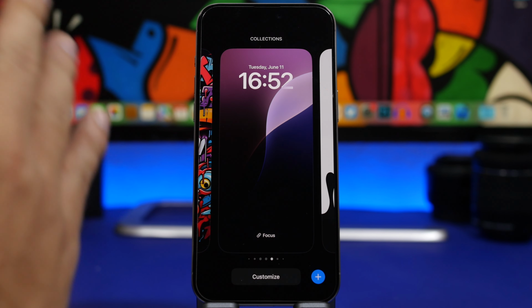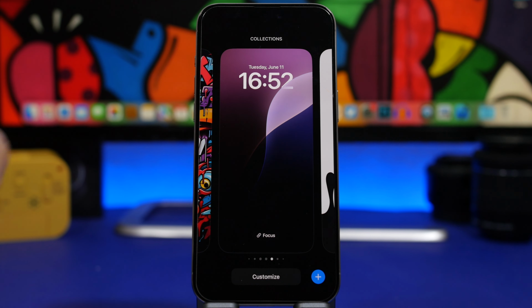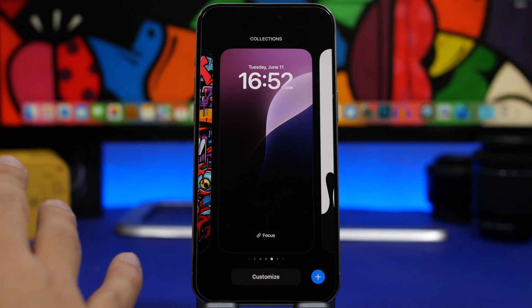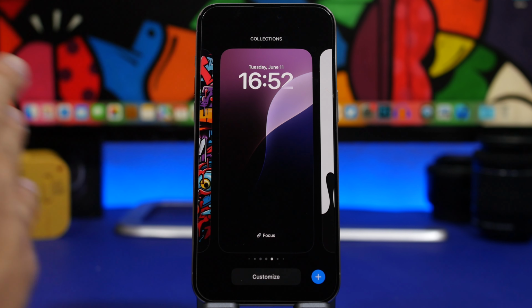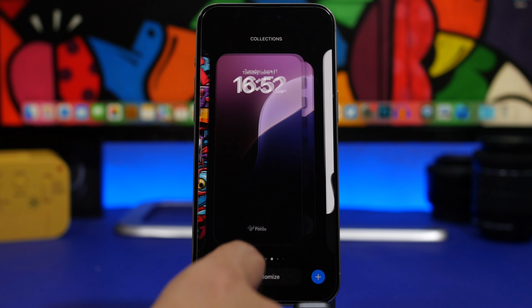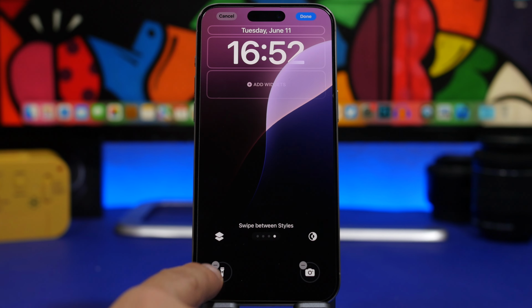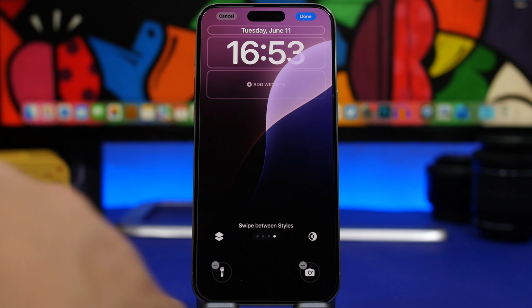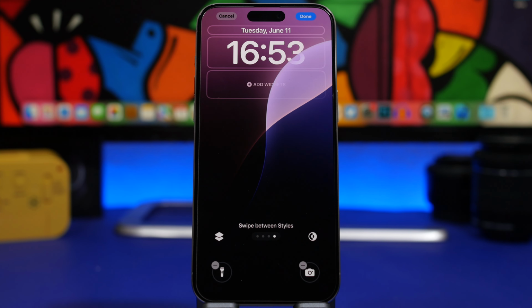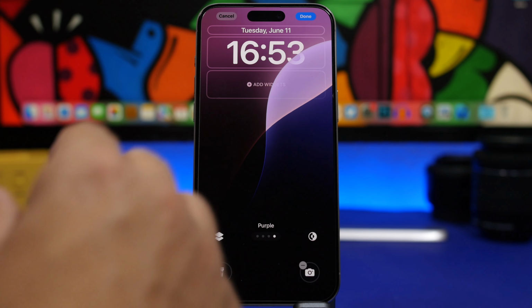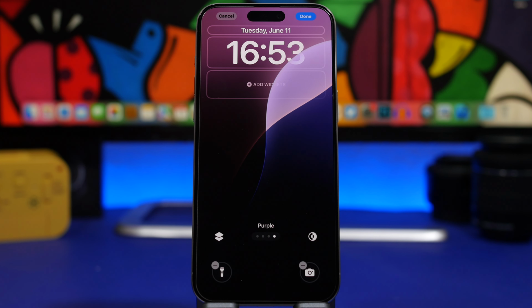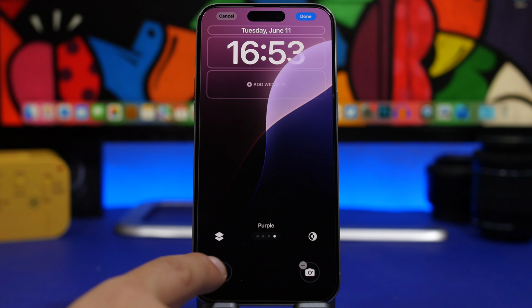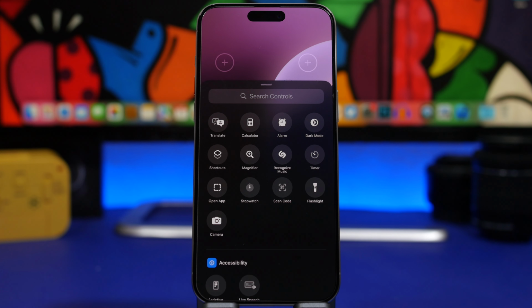Now what I'm about to show you here will be different for each of the lock screens, so you can do that individually for each of your lock screens. So you go to customize and you will have here your buttons. Now you can assign a lot of different things to these buttons, not just the flash and the camera, which actually have been here for a really long time. You can now just tap the minus button right there to remove the current one, and then tap the plus button, and you can just go ahead and choose another one.